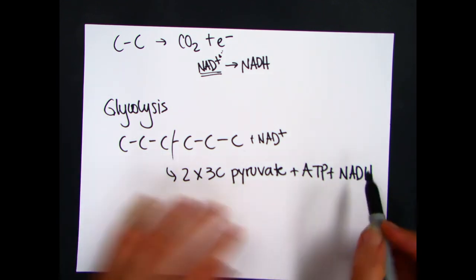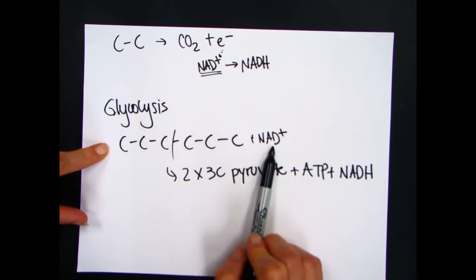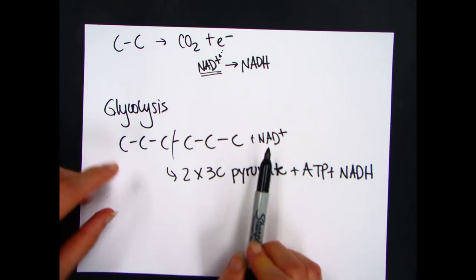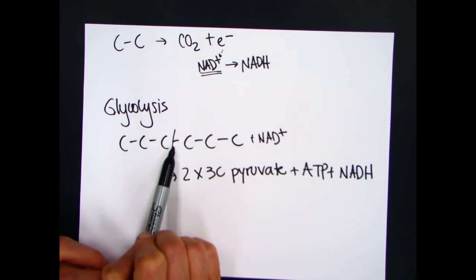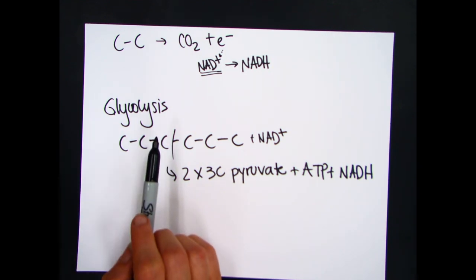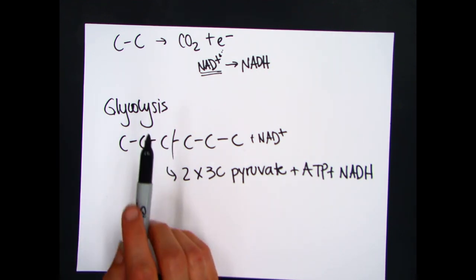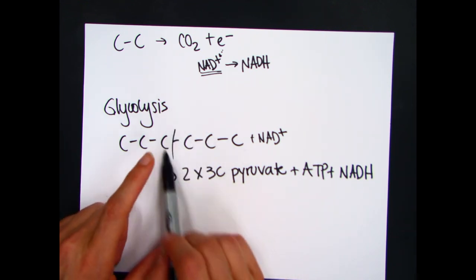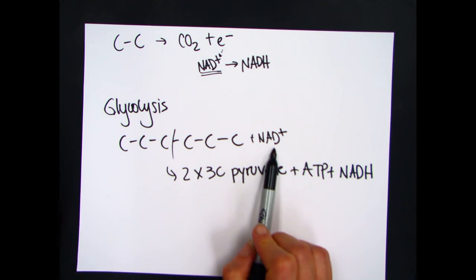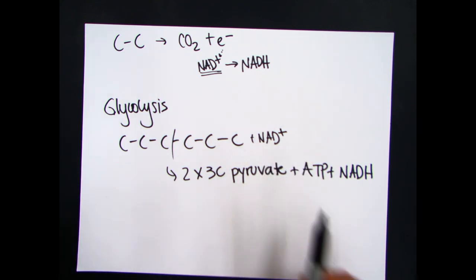Okay, in order for glycolysis to happen, we have to have NAD+, because NAD+ picks up these electrons when this bond is broken. If this bond does not get broken, nothing happens at all. No glycolysis, no pyruvate oxidation, zippo. So this is a pretty important reaction, and this reaction happening depends on there being NAD+ in the cell. Okay, everybody good so far?